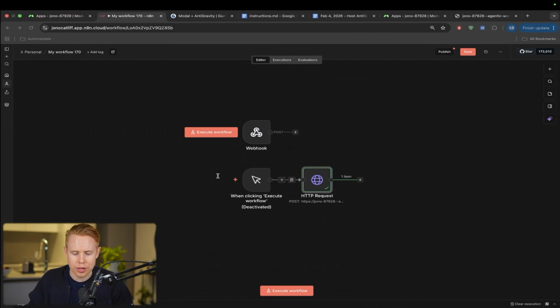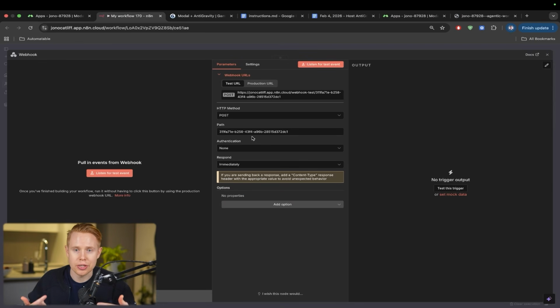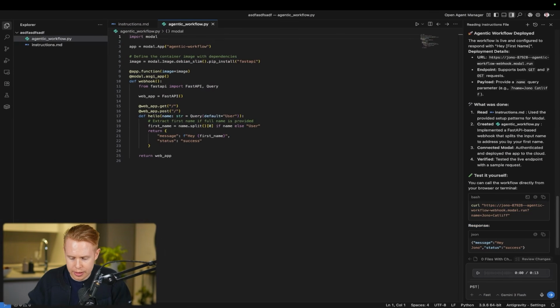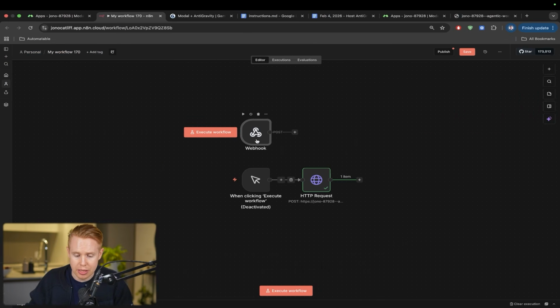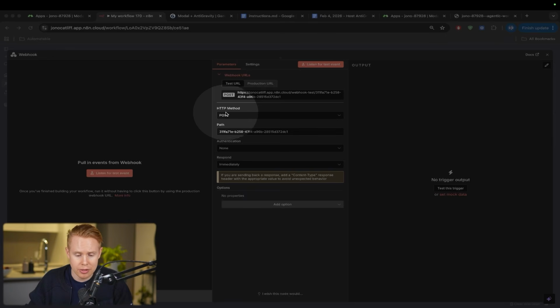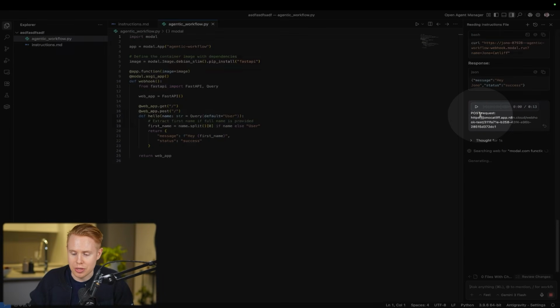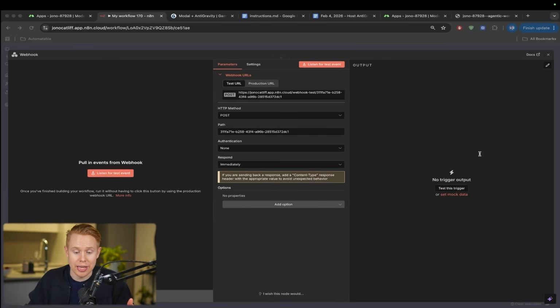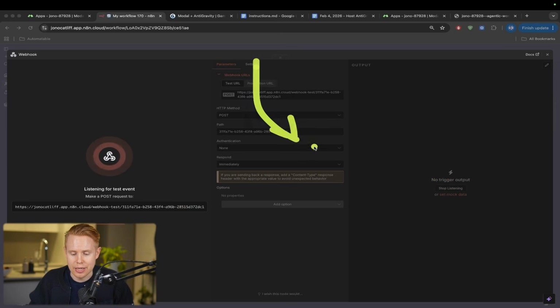Okay, so I've gone ahead, created the prompt, and now we need a location for this new workflow to send the output or the data to. And I'm going to go ahead and copy this URL inside n8n, and I'm going to say post request down here. And then I'm going to paste that in. The reason why I'm saying post request is that we just need to align the HTTP methods. So if it's post here, we also need to make sure that the post request is labeled here as well. And it's going to go ahead and change that so that every 10 seconds, we're going to receive data inside n8n. And this obviously is just for example. You can set whatever cadence you want.